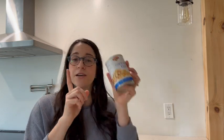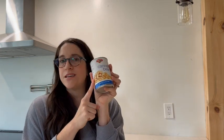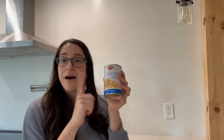If you have never used this and you are dairy-free, you are missing out. I am telling you, if you want to make a soup super creamy and rich, blend some of the soup with these and it is perfect. So I'm gonna blend the cheese packet from this with about a cup of this and adding a little bit of soy milk just to thin it out and get it to consistency. If you like almond milk or something else better, use that. It'll all work.